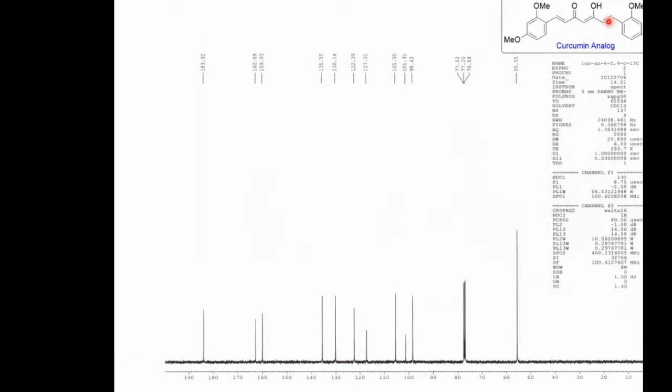Similarly, carbon-13 can also be assigned. You can see the methoxy carbons: even though there are two kinds of methoxy carbons, they come together because the difference is not felt much, at about 55, 56. Then all other carbons are in the aromatic and olefinic region. Now one can easily assign them. How many carbons are there? You have 6 from the aromatic ring, 7, 8, 9, 10. So 10 carbons. And we have 1, 2, 3, 4, 5, 6, 7, 8, 9, 10. All the 10 carbons are there.